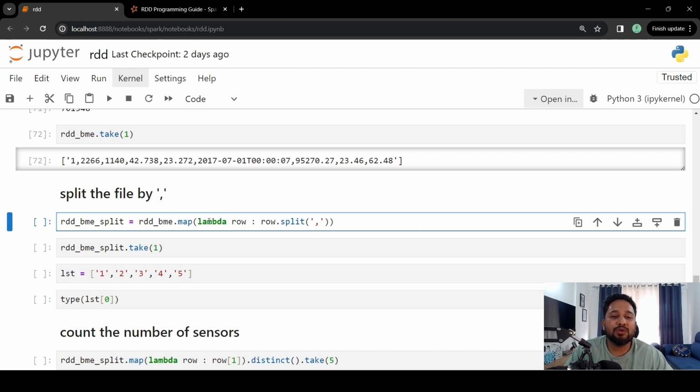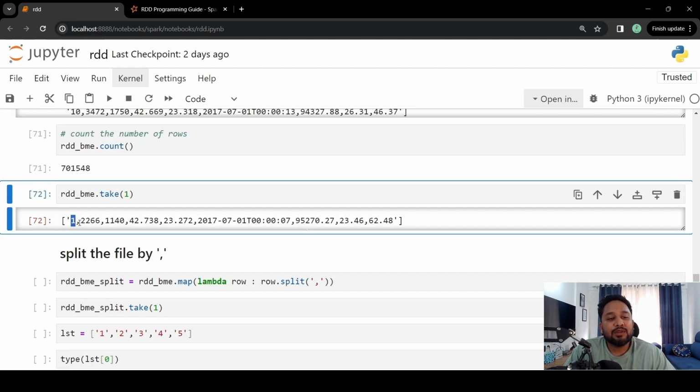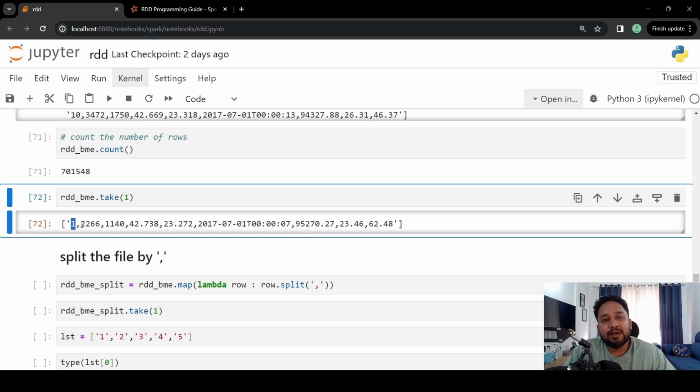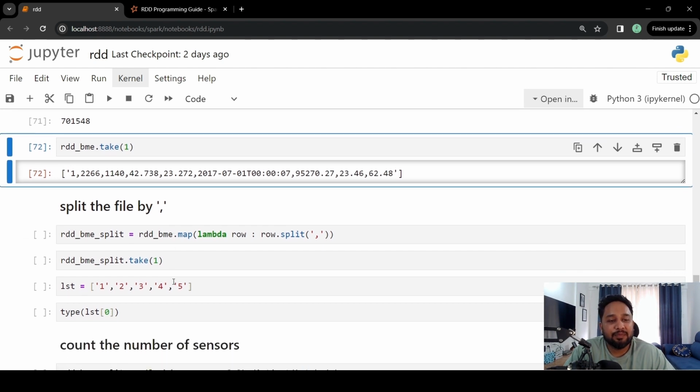So we have to do it at a more granular level. We don't have the column names available, so we should know what the header of this particular RDD is, and based on the header we can pick the elements, instead of passing the column name, since we don't have any column names available in the RDD.